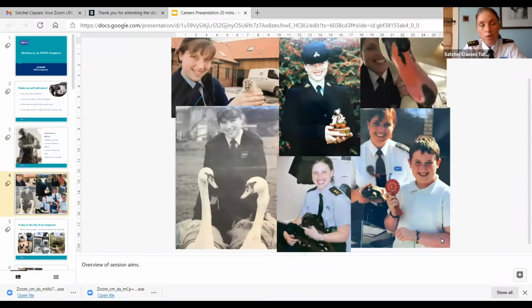So while I was carrying out all those different roles, I obviously saw the work of the inspectorate, and I was really inspired by what they did. I'd considered being a veterinary surgeon, I'd considered other careers with animals, but the genuine difference that inspectors were able to make to the lives of animals and the influence they could have over animal welfare was really the path that I wanted to choose. The variety of the work we do is obvious. One day we could be rescuing a swan, the next day we could be dealing with a multi-animal cruelty complaint, and the next day we could be doing a careers talk or judging a pet show. So what really interested me was that variety of work. And as you can see from the photographs, I've been doing this a very long time.